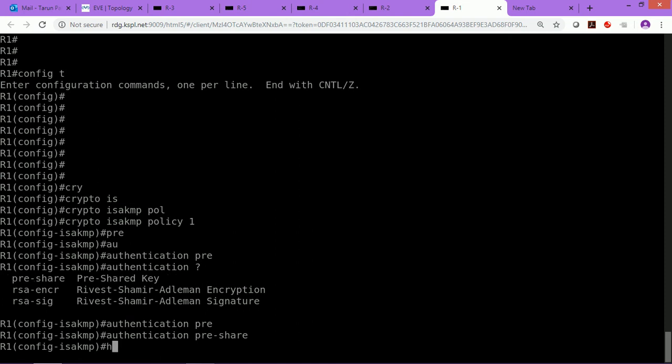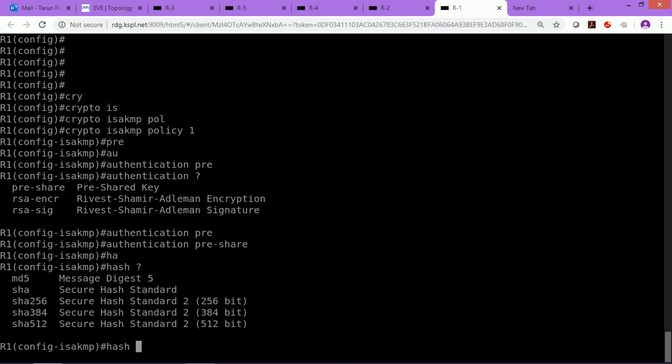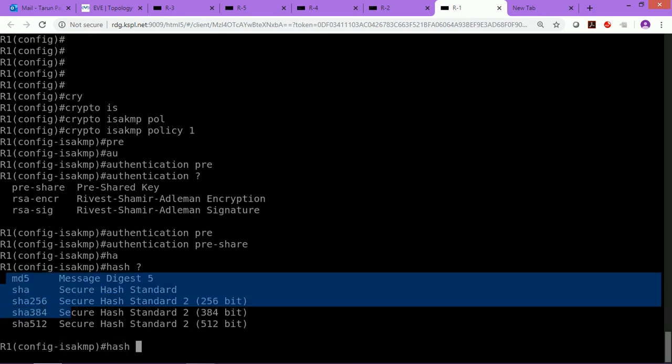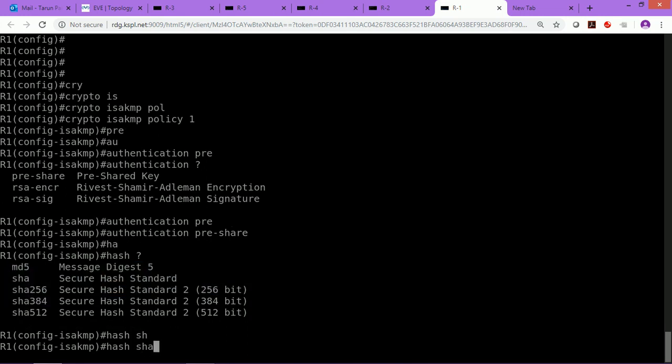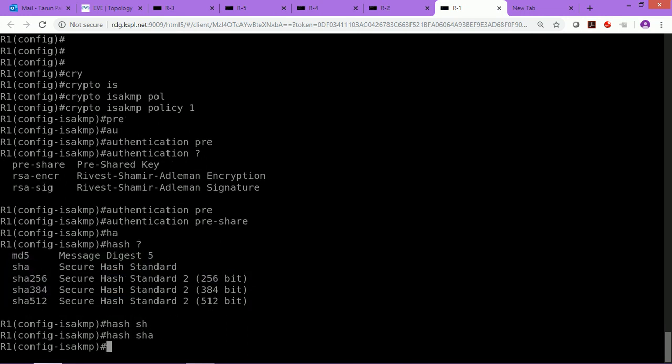Hashing is based on MD5 or SHA. So let's say I'm using simple SHA here, and these parameters must match. If one side is using SHA with key size 256, the other side must have these ciphers. These are known as ciphers. The cipher is exchanged initially with the help of the security association. So authentication, hashing, encryption.